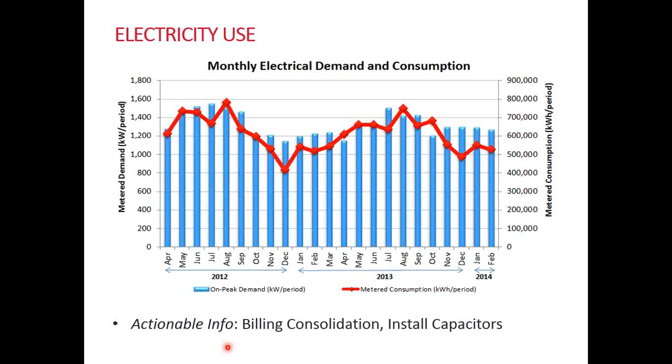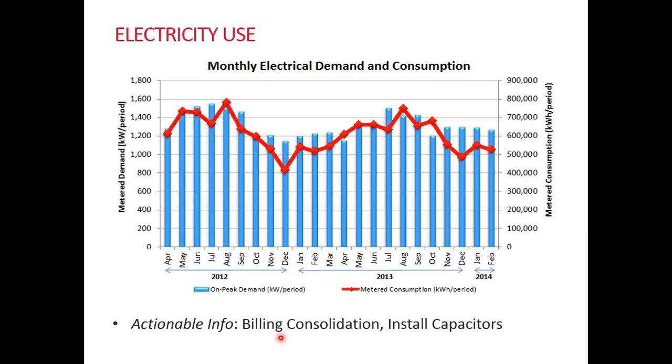Other actionable information we can get from this is billing consolidation. So when we go through those electric bills, if they've given us multiple meters, we can say, hey, why don't you consider consolidating these? And we can actually have that calculation ready for that opening meeting before we even get to the facility. We can have it printed out in hand. Hey, you could save X amount of dollars by doing this. And a lot of the utilities, at least in our area, have started doing this virtually, which has been pretty low cost, just a low administrative fee. So that's one that we can just print out, show them right away, and there's a second recommendation.